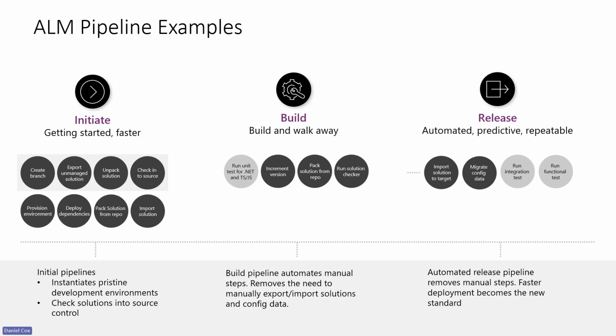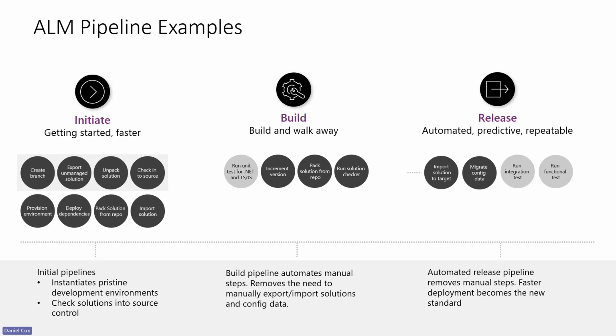So you can say, hey, as a part of me performing this pipeline, or the pipeline agent performing this pipeline, I want it to provision a new environment for an entirely new cloud environment. I want to deploy all the dependencies along with the solution to that environment. These are all things that can be done in an automated fashion. So tons of capability is available for you when you think about ALM pipelines.